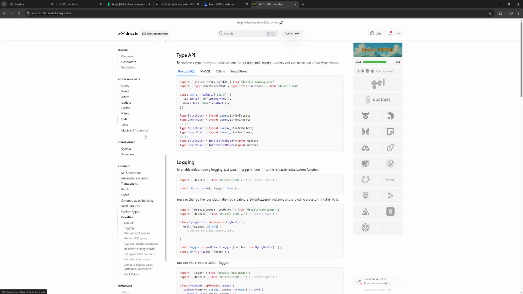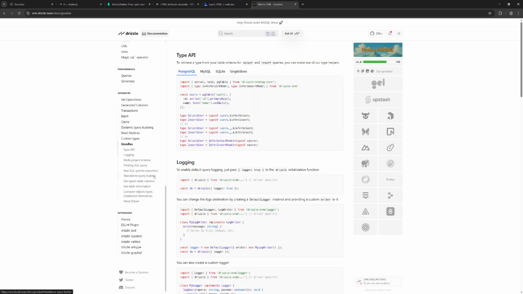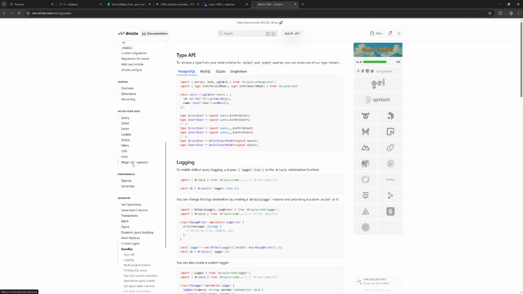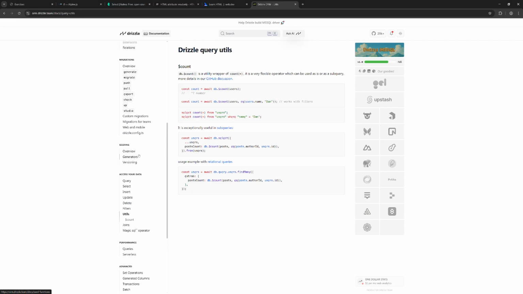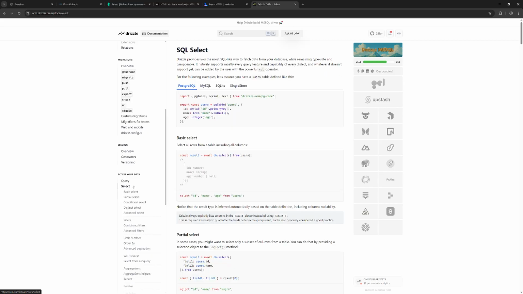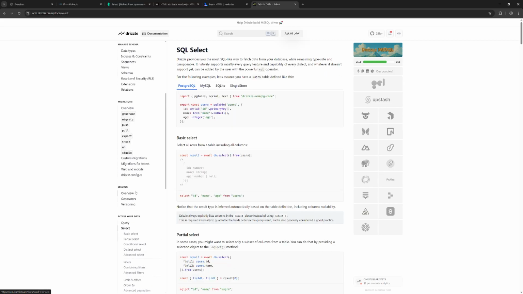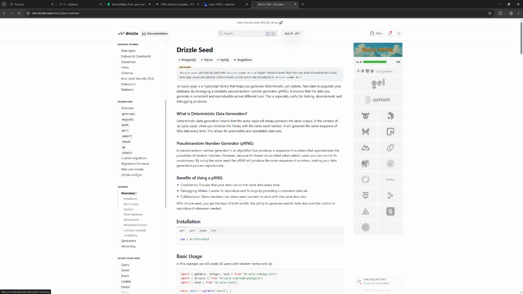What the heck is goodies? Nothing here. Seeding.